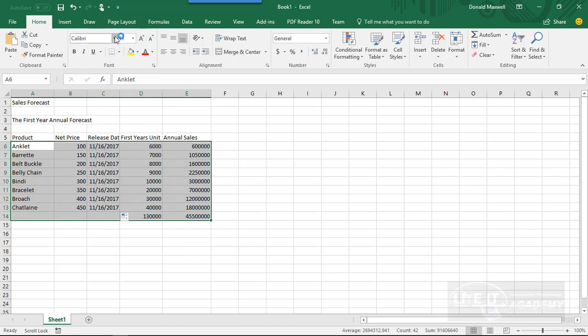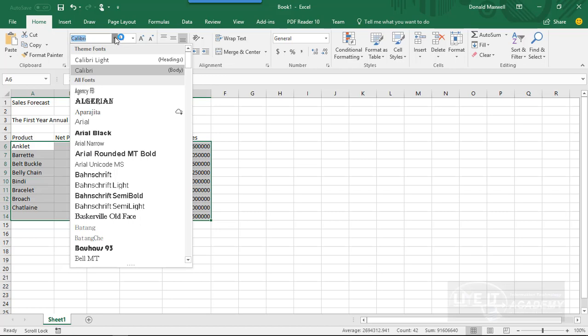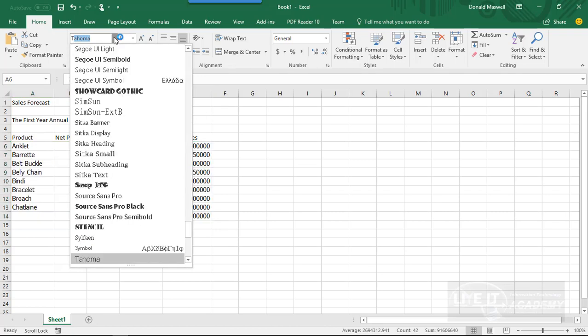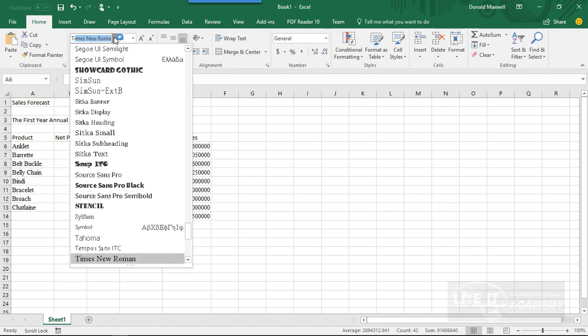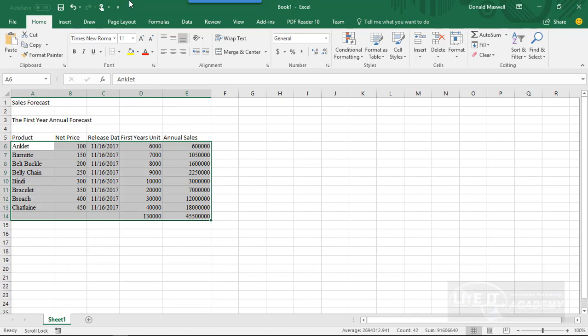That's a font. So I'm going to look for Times New Roman, and I can start to type Times New Roman. As I type, notice that the names will appear. That's the font name. And I notice that it's already 11 points. That's fine, 11 points.